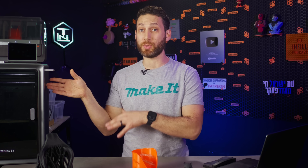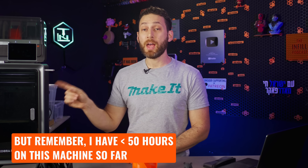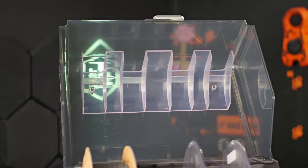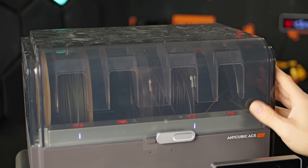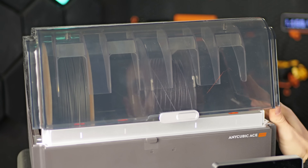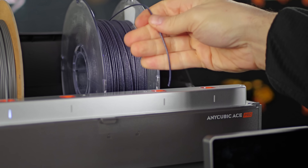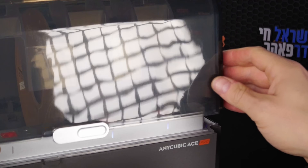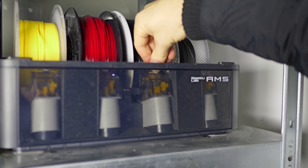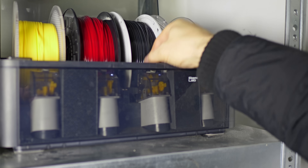Probably because there was no off-the-shelf accessory to go with the cable chains they're using. So far in my experience, it works quite well and never has an issue loading filament. Another improvement to reliability during load and unload is the addition of fins inside the actual Ace, which keep spools straight and prevent them from rocking side to side — especially when using lightweight cardboard spools or spools that are nearly empty. I also like the fact that I don't need two hands to load filament; it auto-detects when I'm inserting filament and grabs it rather than me needing to push away the gear.